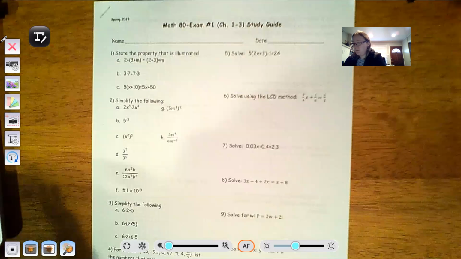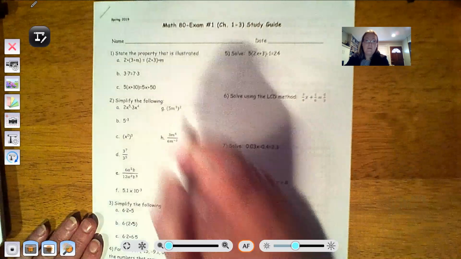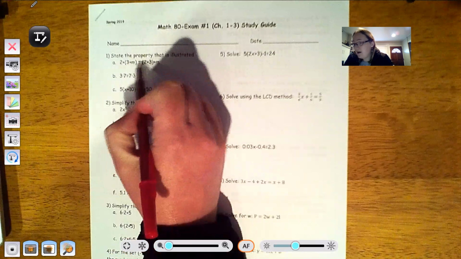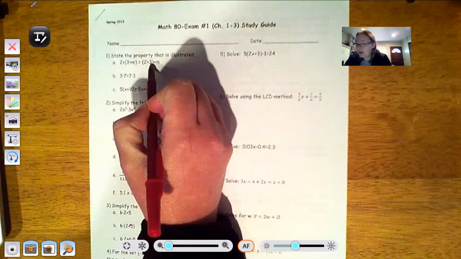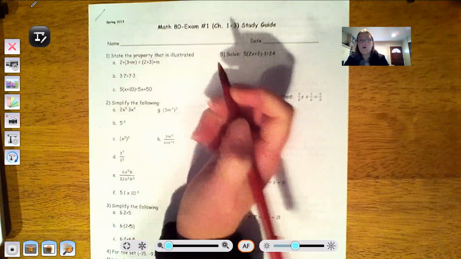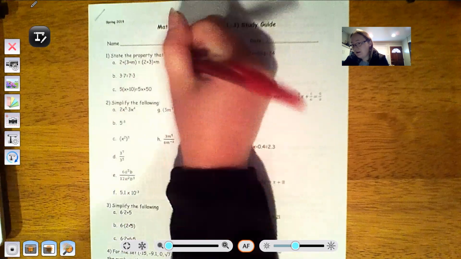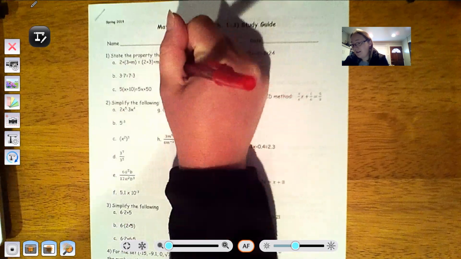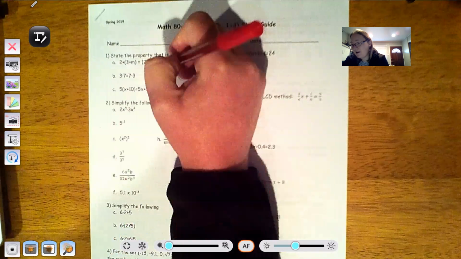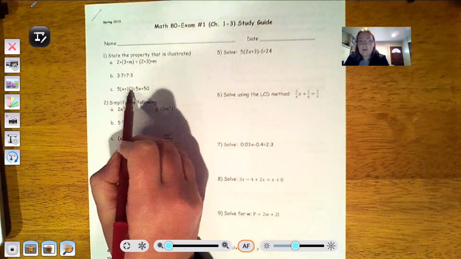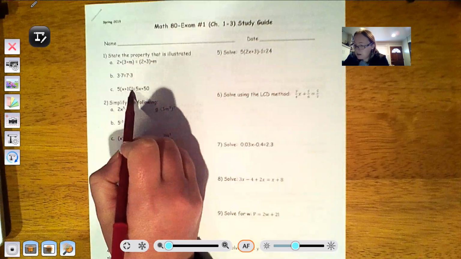It kind of goes by chapter here. You have the properties, like here the 3 and the M are together, then the 2 and the 3 are, but it's the same order otherwise. So what's been grouped has changed. Do you know what property that is? Distributive? Distributive would be if you're getting rid of parentheses.